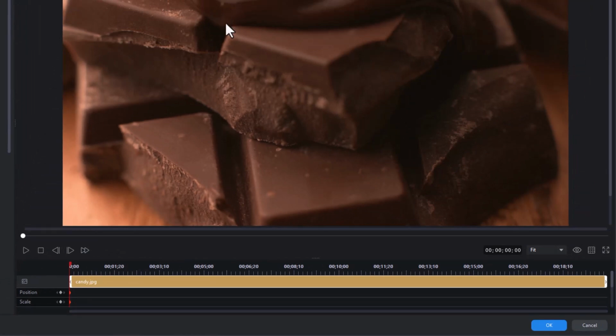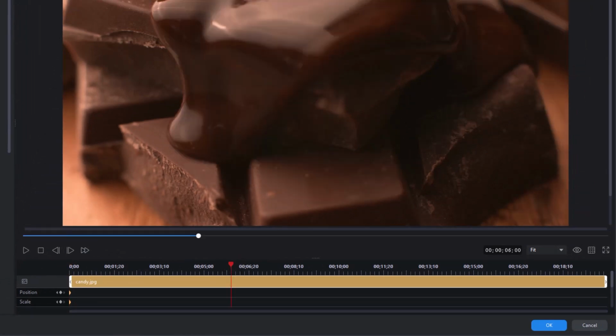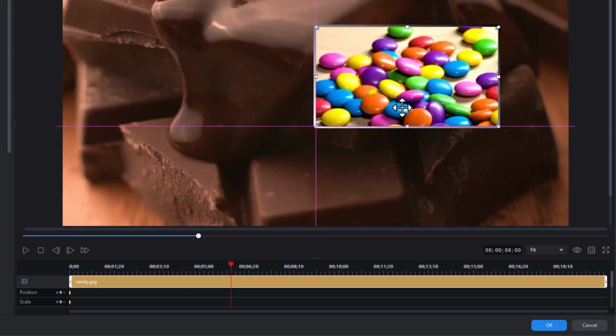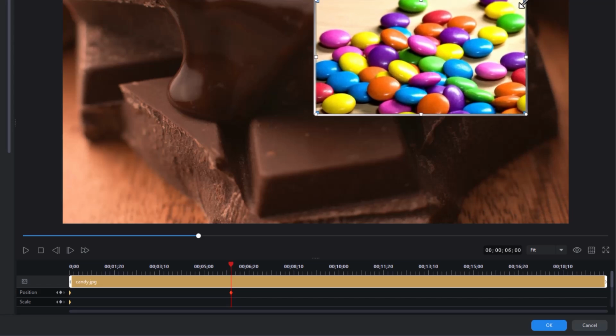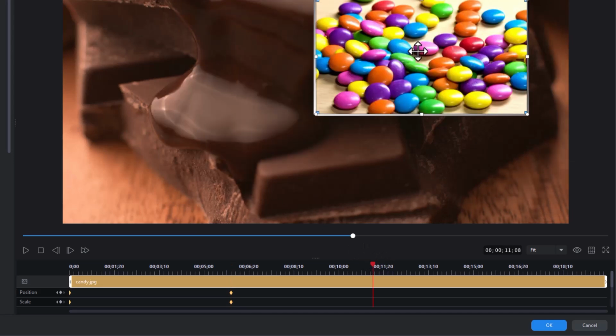And then I want it to mimic the movement of the chocolate. Let's move over a little bit here. The chocolate is down this far. Let's move it down. But I also want it, as it moves down, to slightly enlarge. So we're going to enlarge it just a little bit. Then we'll move here. The chocolate's down farther.